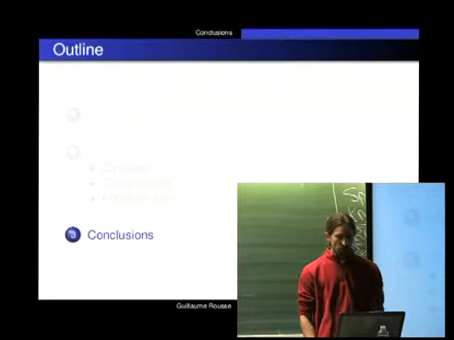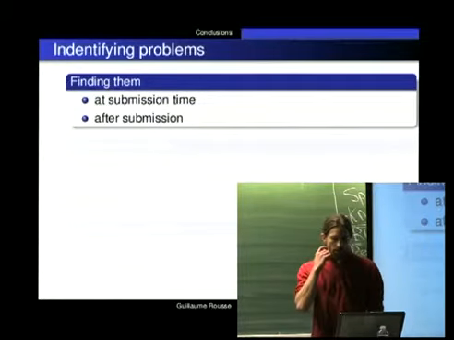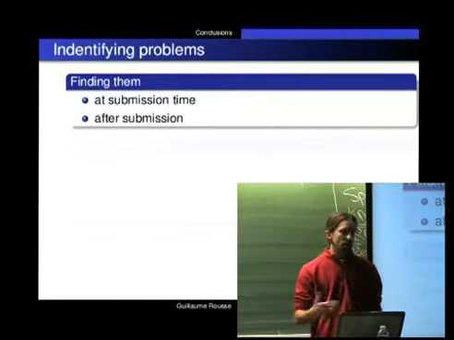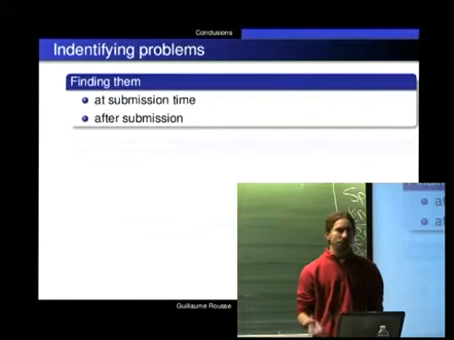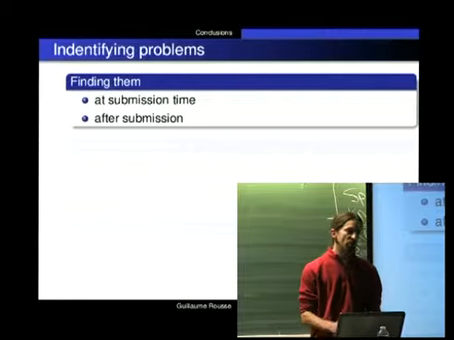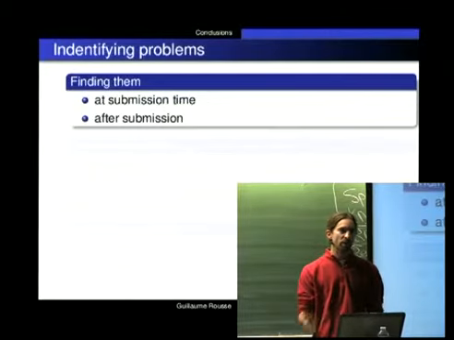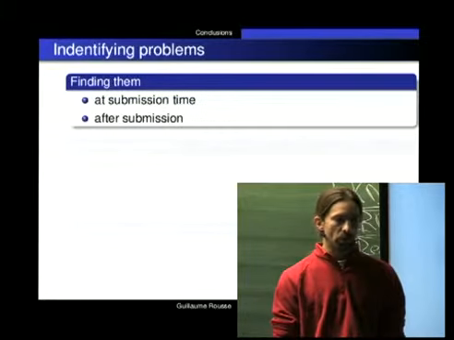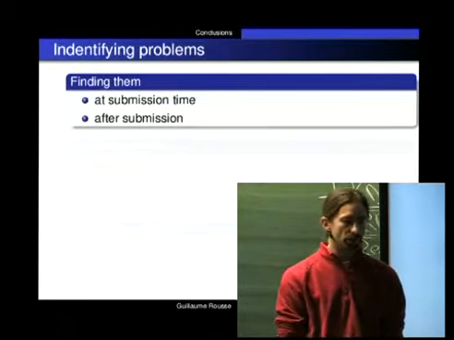Some conclusions about the experience. It's about QA management and project. QA is basically finding issues, problems. You have several strategies to find issues. You can try to find them the earliest at submission time, which is to prevent packages with problems from being submitted. The earlier the better. You can also check after submission, and then you're testing a package already in use.